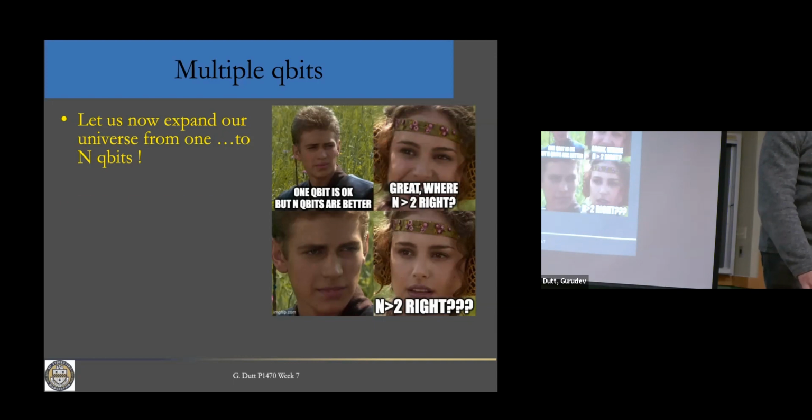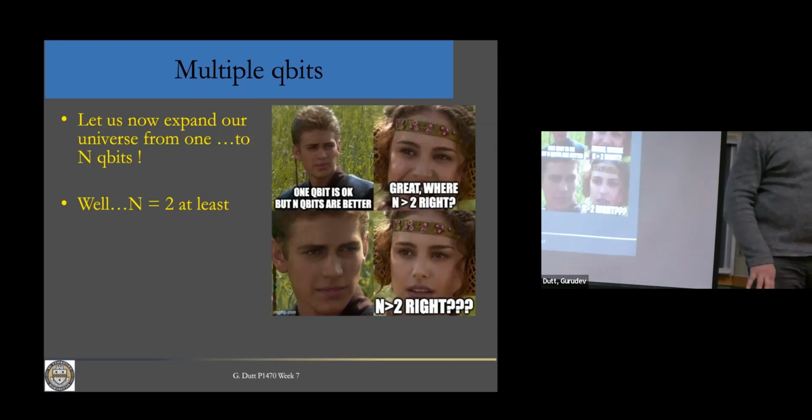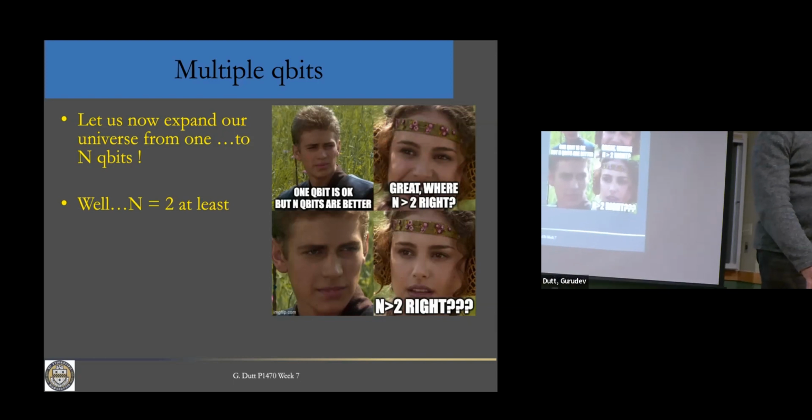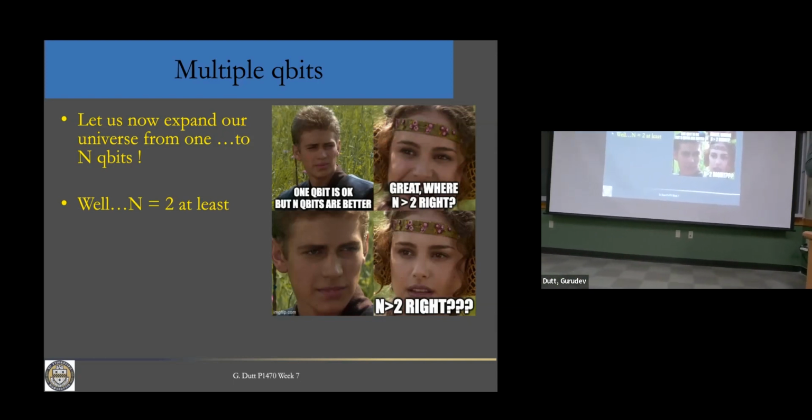Okay. So n will be 2, at least I can promise you in this part of the course. And as we get to higher orders, we'll have to resort increasingly to computer codes, and then eventually, of course, to actually writing it on a quantum computer and seeing what happens then.